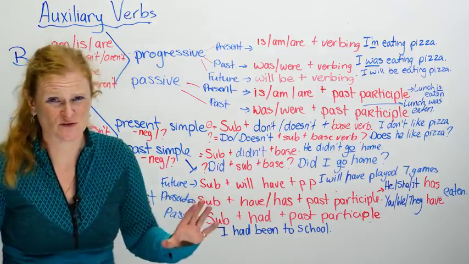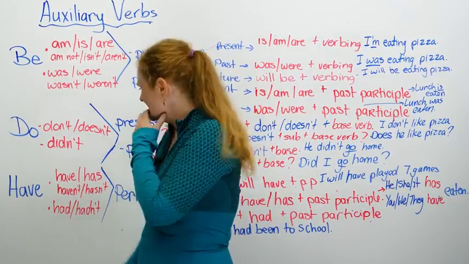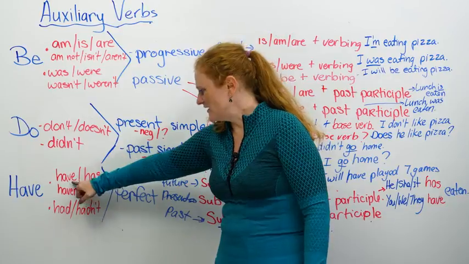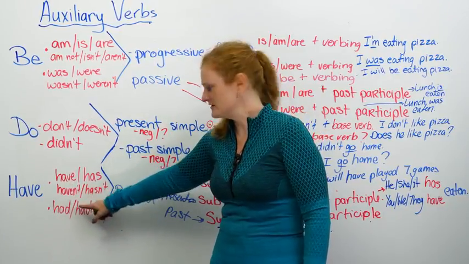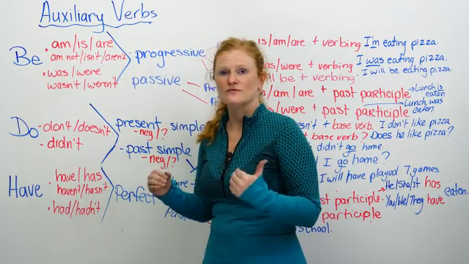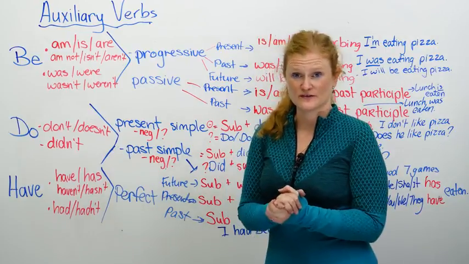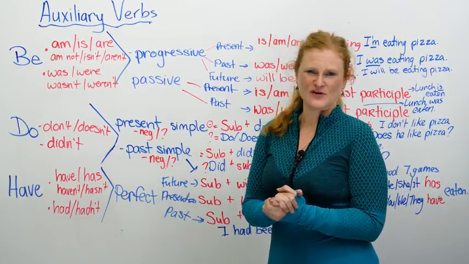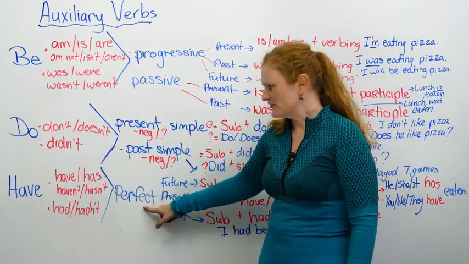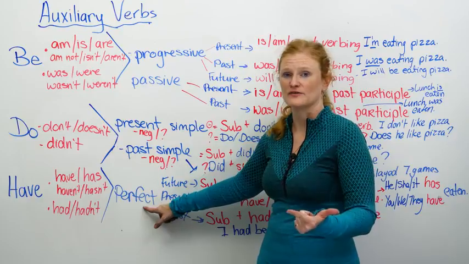And we are back with the last one, the most exciting one, maybe, ever. Yeah, this is the most exciting one. We are going to use have, has, negative, haven't, and hasn't, and then we have the past, had and hadn't. So, when we use the verb as an auxiliary have, we use it for our perfect tenses in English. They're so perfect. So, when we use the perfect tense, our verb is always going to be the past participle.